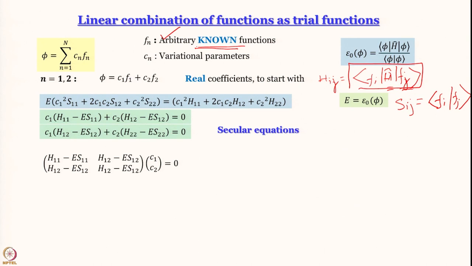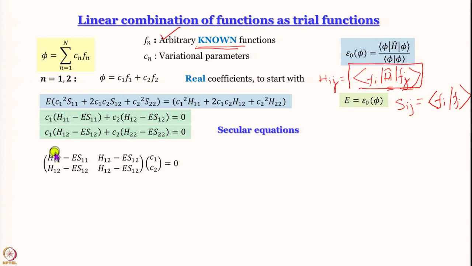There we have actually found out these coefficients as well for pi molecular systems. But here we don't bother about coefficients. Our goal right now, the only goal, is to determine the ground state energy. So E is our target. And to target E, what we do is we write it in matrix form like this.